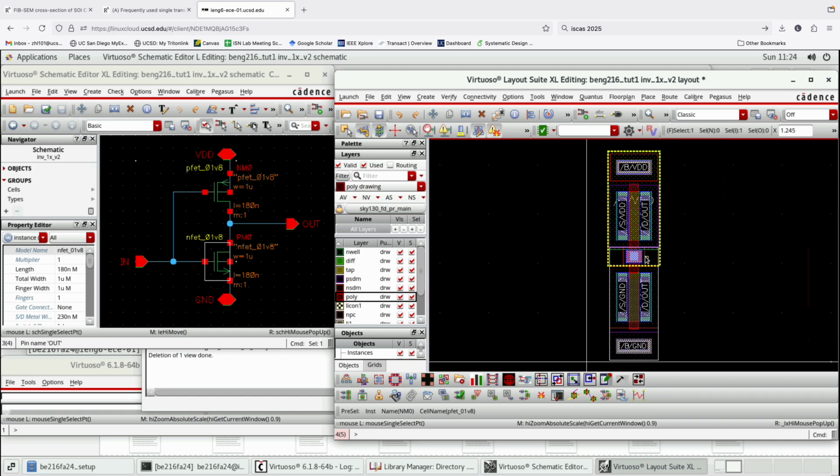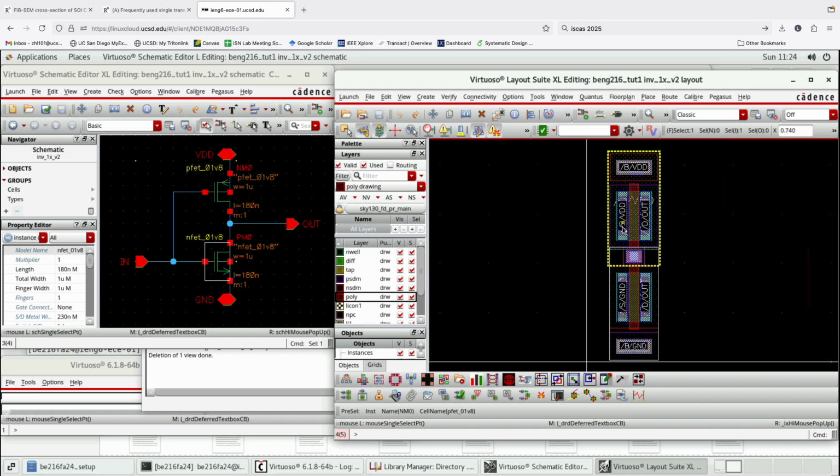These are connected. So now that we have a view of what we're going to route on the transistor level, we have to start thinking about how we route the metals together. If you look at the connections that we have here, what are the connections that we need to make?